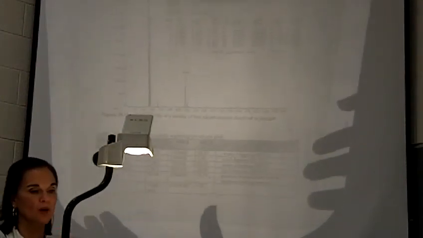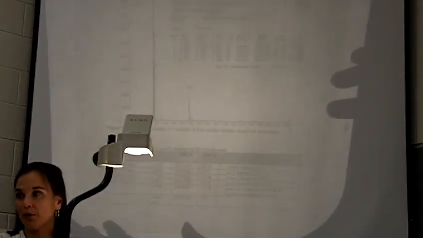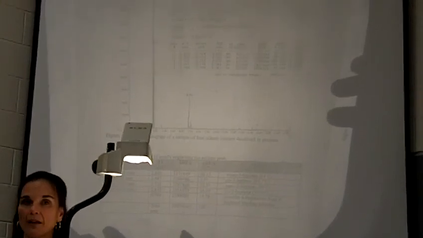Then the second page is going to be the actual chromatogram. What does it look like when your sample came off the GC? Okay. So I've combined both of those into one so you can see the table that you want to record in your notebook, and what you're going to want in your report for both experiment 8 and experiment 11.